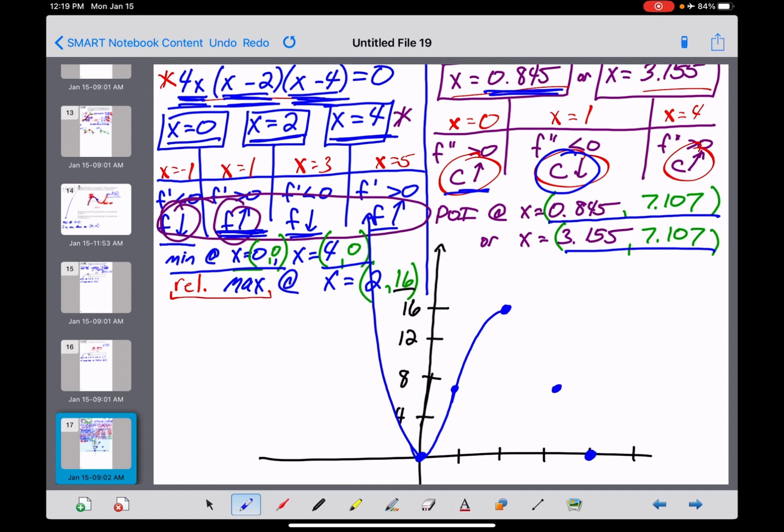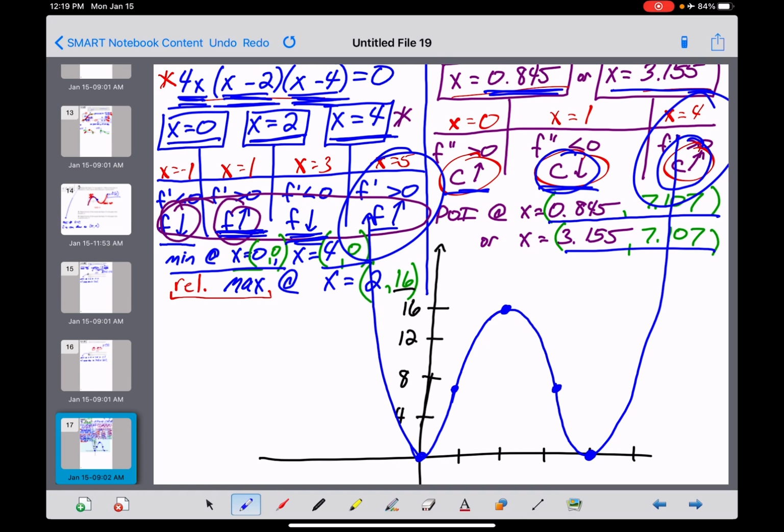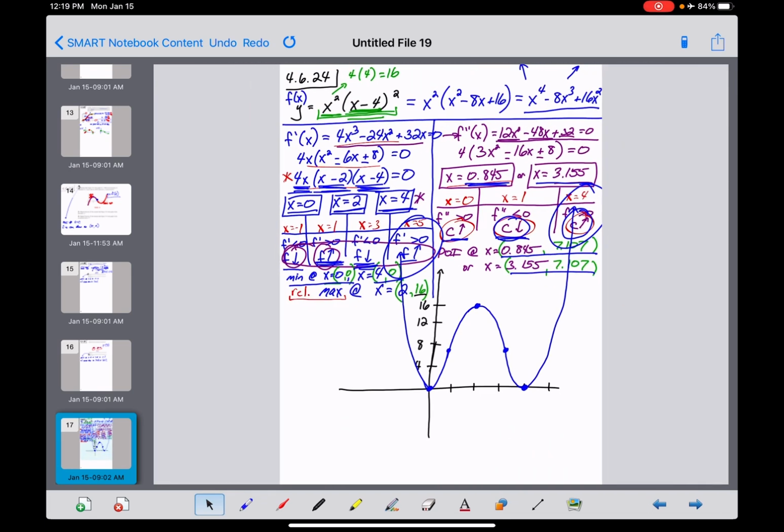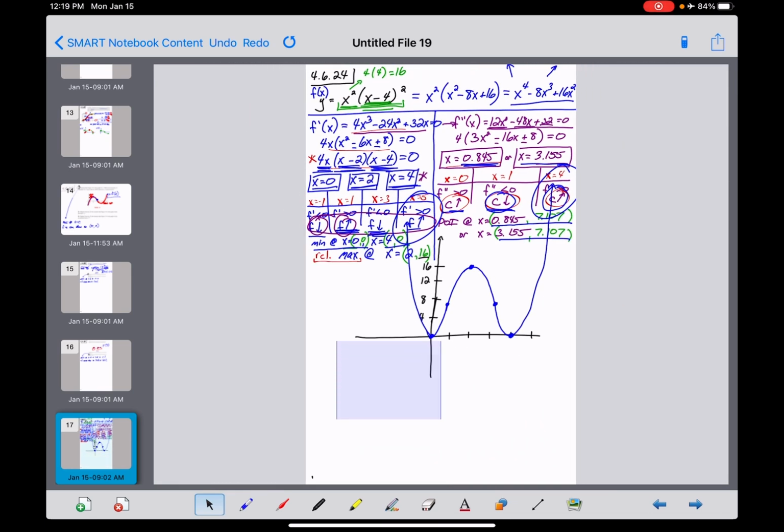That's a maximum, so now we go from increasing to decreasing, but still concave downward. But now we just hit our second point of inflection, so now we're going to be concave up, but still decreasing, so that's going to look something like this. And then the last interval here and here, the function is going to increase and be concave up, kind of looking like that. So boy, that is a messy graph there, but that does just about everything that I needed it to do here on this page.